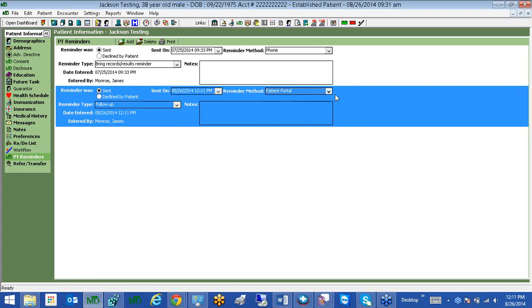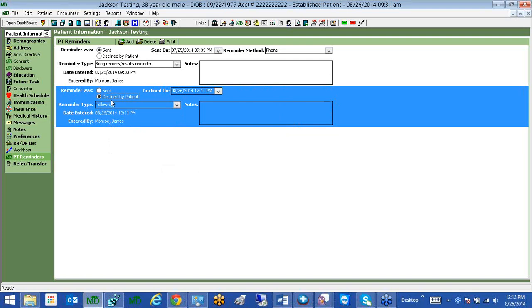You can change it if necessary. You'll notice that there is a Decline by Patient button, indicating this will not include the patient in the numerator. By tracking this, it will insert a record into the denominator for this corresponding report, but will not put the patient in the numerator.